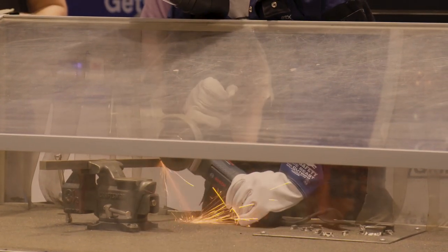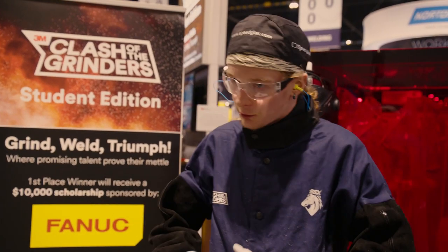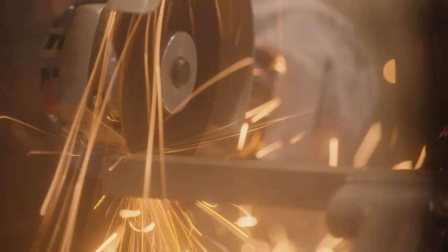The 3M disc, great. This stuff cut amazingly. It cut really smooth. I didn't put as much pressure as I usually do when I'm at school. I only put about 75 to 65% into it. So I really liked it. I'd use it. It does go through the steel real quick, so it's a good product. The disc is great. I love it. It's a lot faster than the stuff we use.